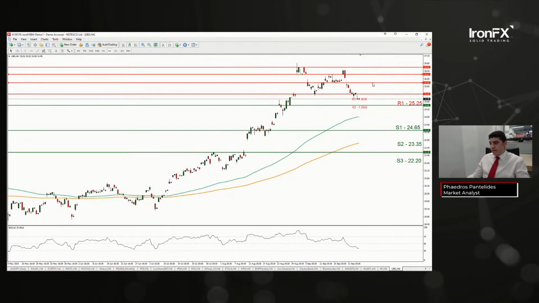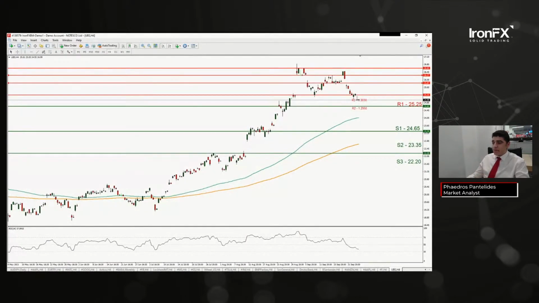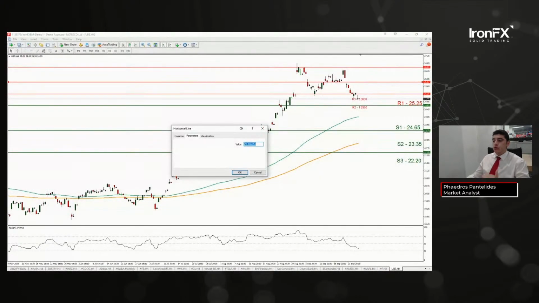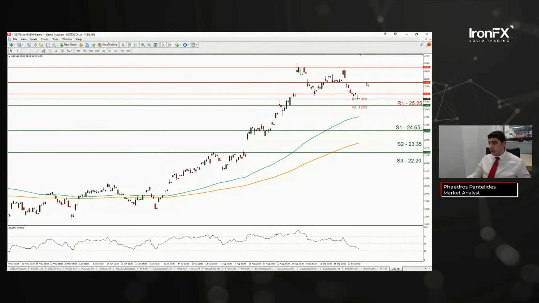So instead of having them very close to each other, this could still be a resistance level, does not neglect that fact. But the step upon which the stock price may have to take in order to move higher could be around this point, but is validated by numerous bearish and bullish candles, which is the 25.85 level. I'd be very interested to see what happens if the stock price reaches back up to this level. This would be very interesting for me.